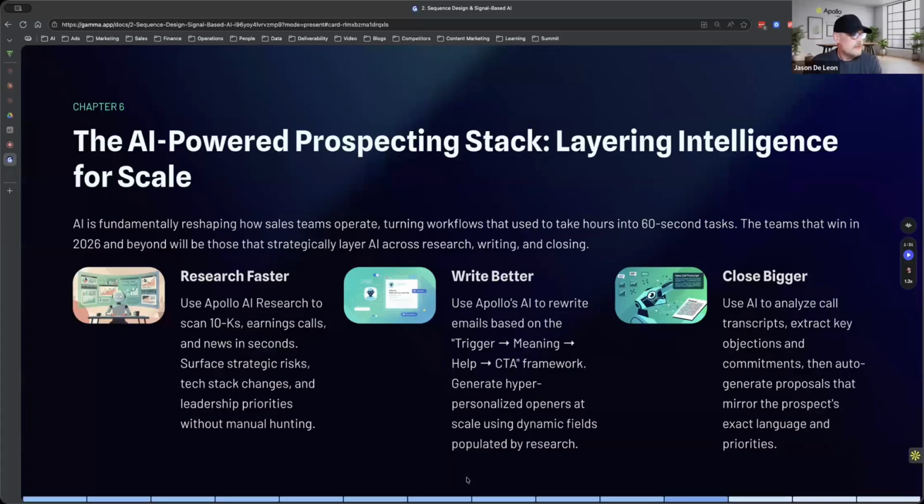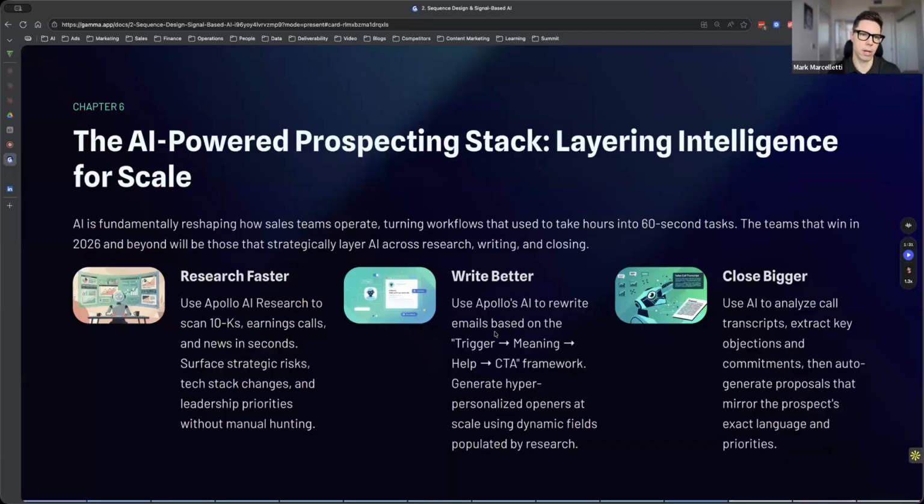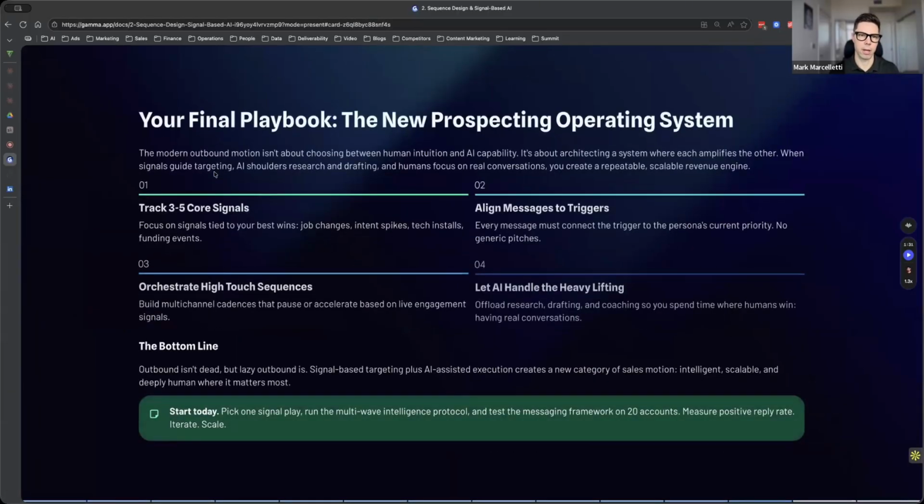Awesome. Cool. So moving on here, we talked about the prospecting stack, layering intelligence. Next, we're going to be talking about your final playbook, which is the new prospect operating system. So you're going to track 3 to 5 core signals, focusing on signals tied to best wins. So job changes, intent spikes, tech installs, funding events, all the most relevant signals for you. You're going to align messaging to those different triggers by making sure the message actually connects to that trigger and the priority.